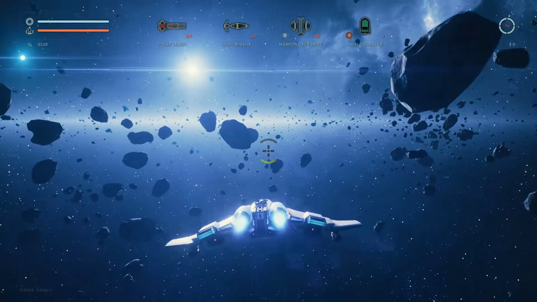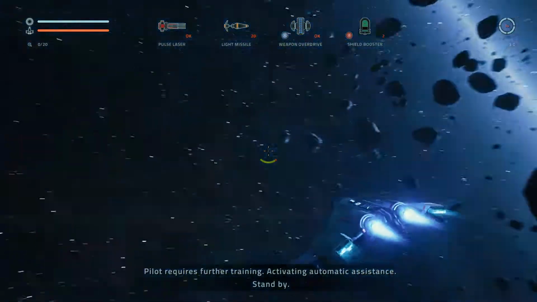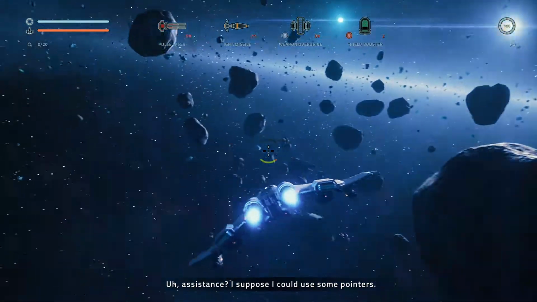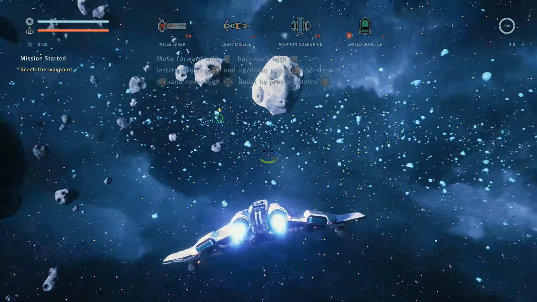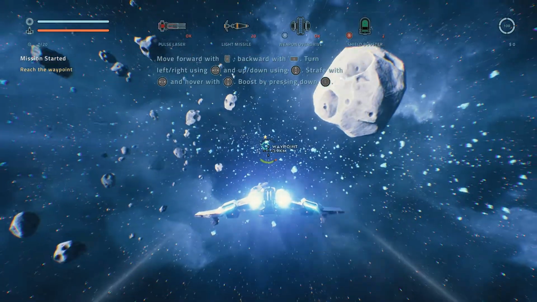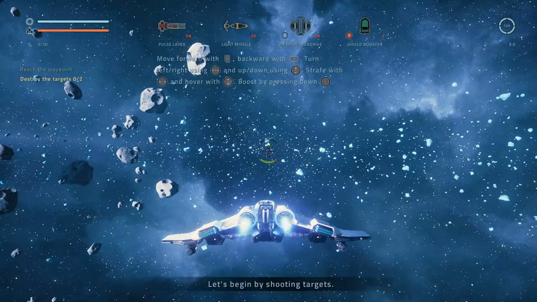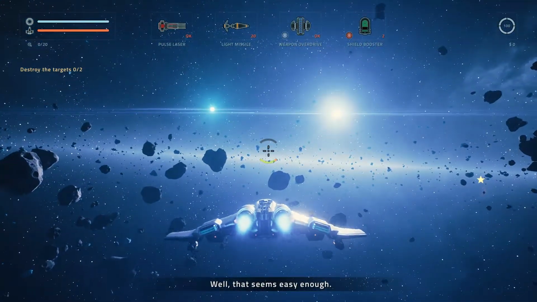All right, so 6 axis. So activating automatic assistance. Stand by. Assistance? I suppose I could give some pointers. So let's travel to this waypoint here. Move forward with left trigger, backwards with right button. Well, that seems easy enough. Well, that was quick.